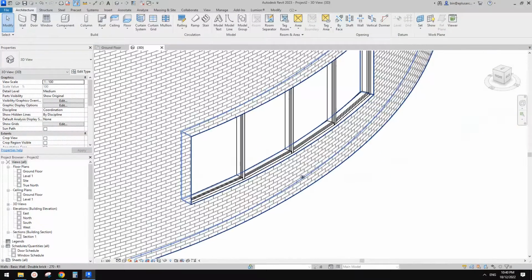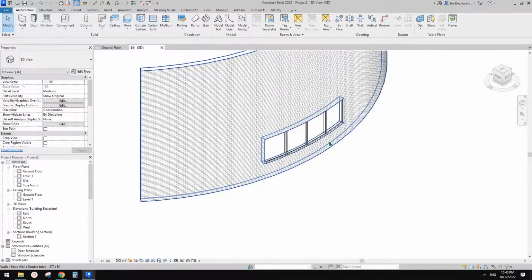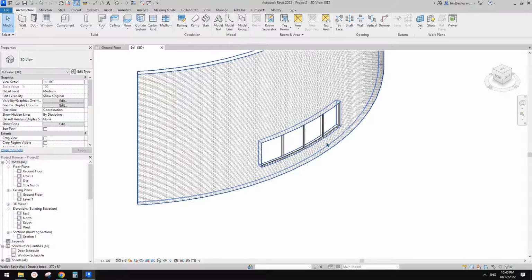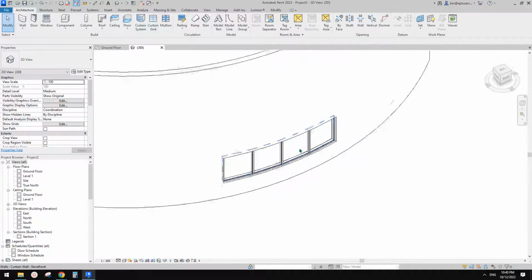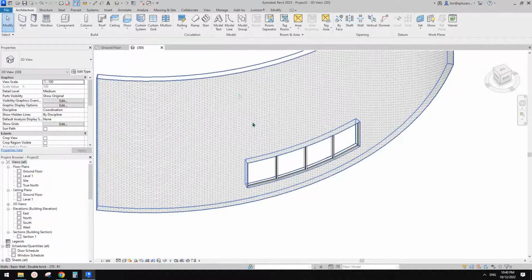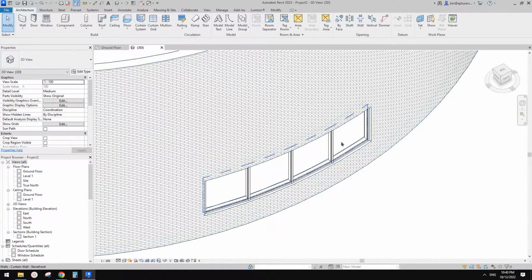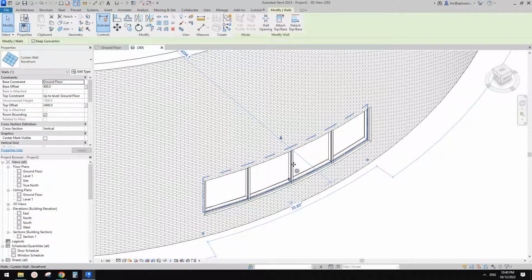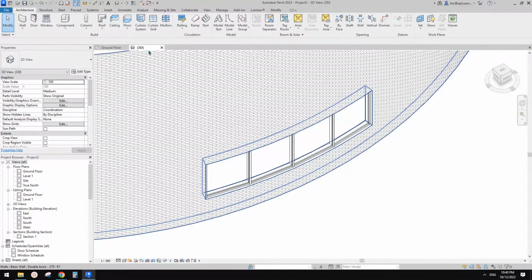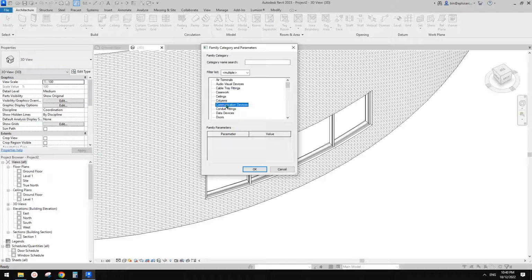So what I'm going to do is add a curved sill to it. If there are not many instances in your project, it's probably easier to just model in place.